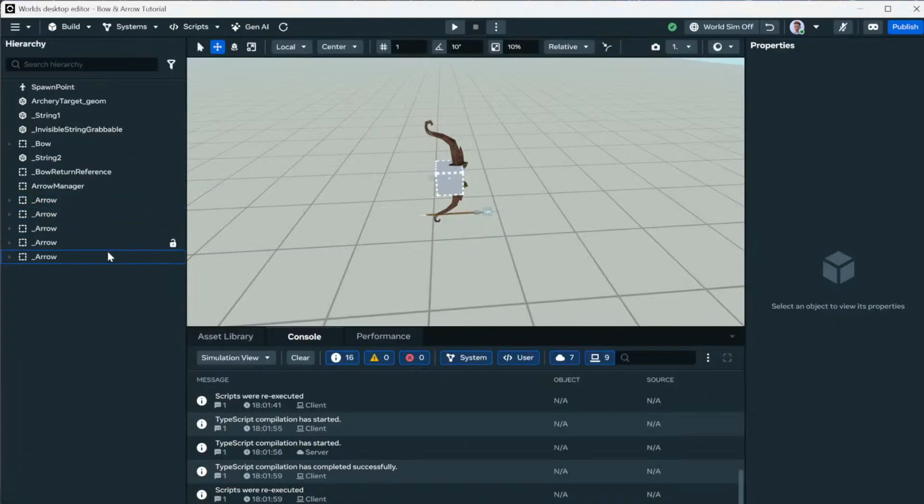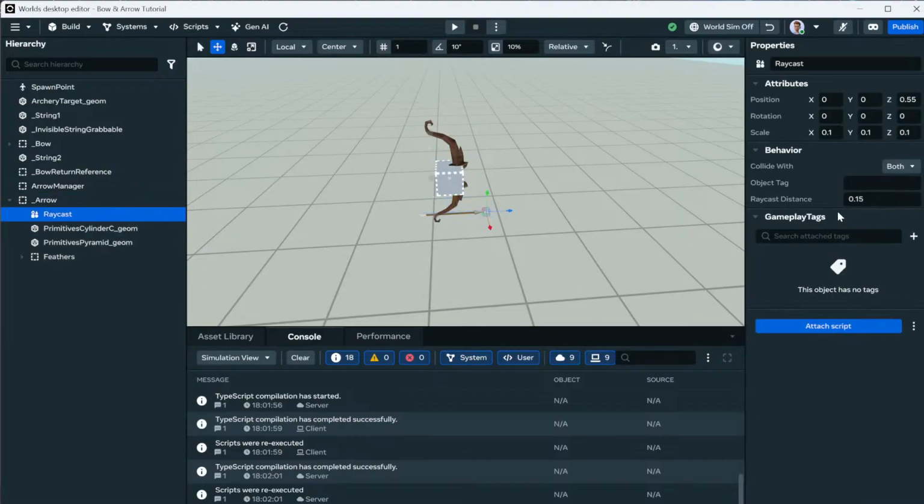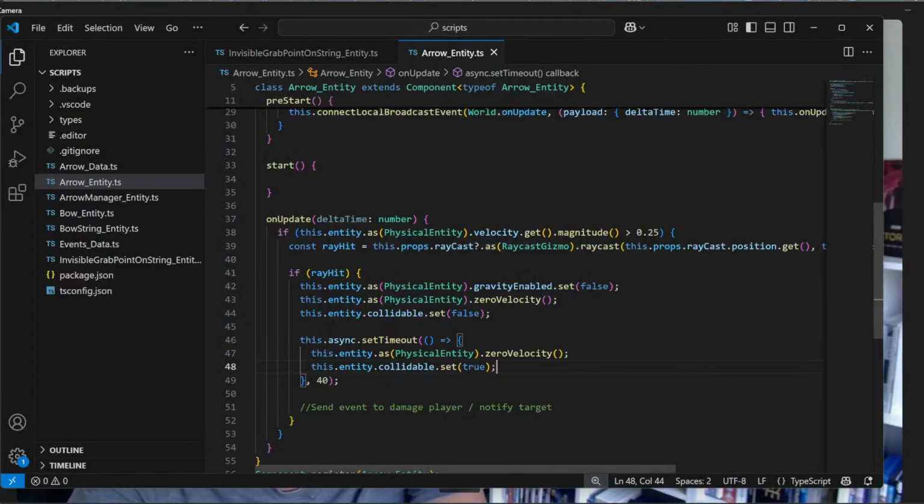Then the next change we want to make is to delete 4 of these arrows. Delete. And then go to this arrow, open up the raycast, and change the distance from 0.15 to 0.35 maybe. So we're predicting where we need to go, and then we just need to move forward by 0.3 meters. So when we hit, oh, hello again. Sorry, wrong one. When we hit right here, we need to move forward.